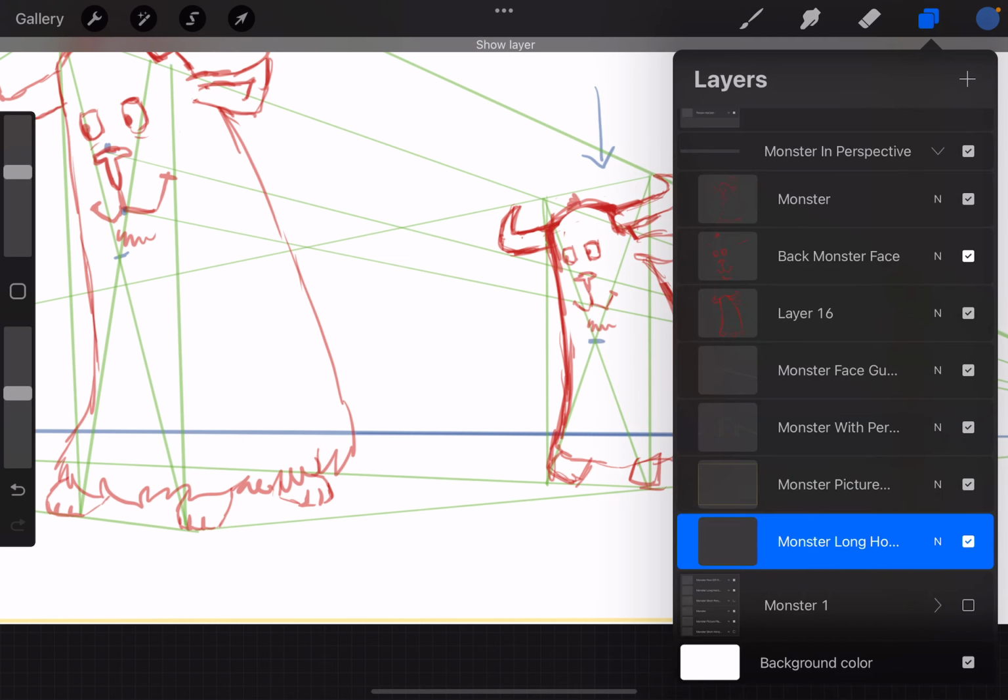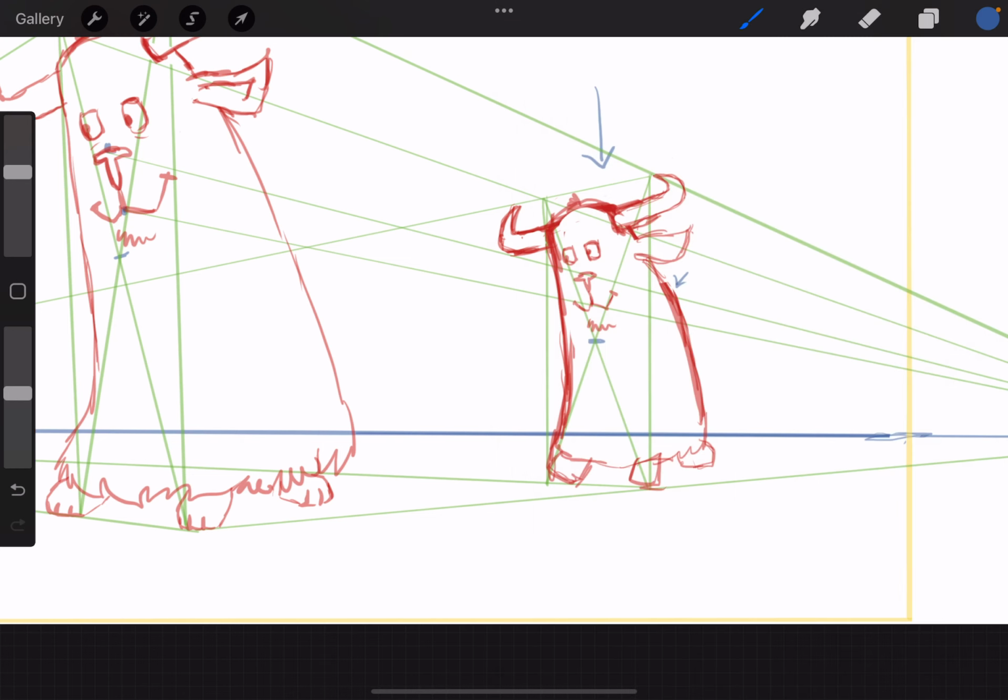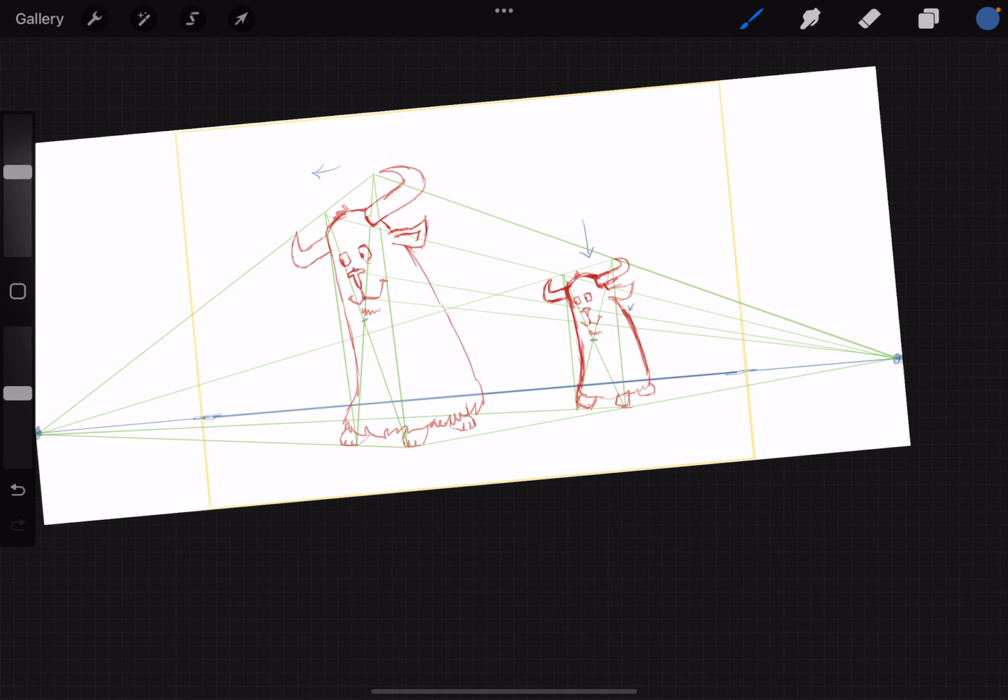Let's go ahead and give him his mouth. And you guys can see, sure enough, I've got his little lip guideline going right through there. I've got his nose guideline. And this just kind of helps me out, getting his facial features placed on him where they need to be in perspective. Okay, so that's a little bit about characters in 2 point perspective.